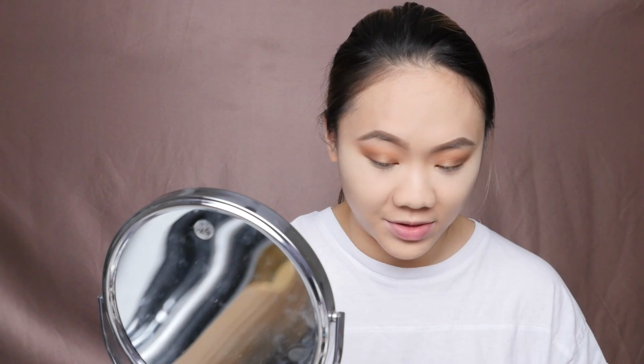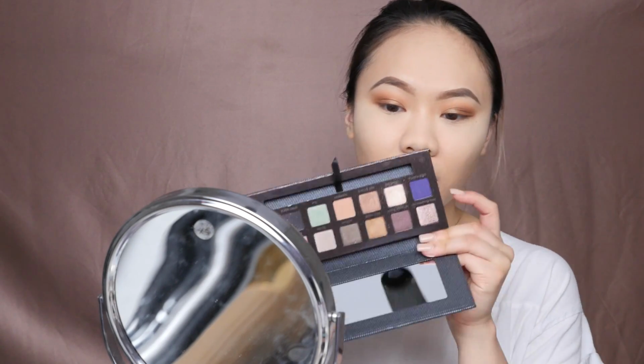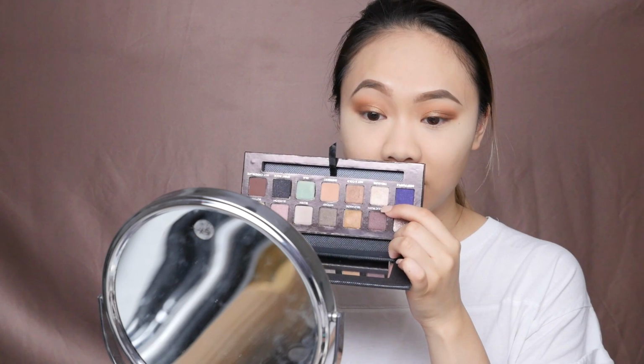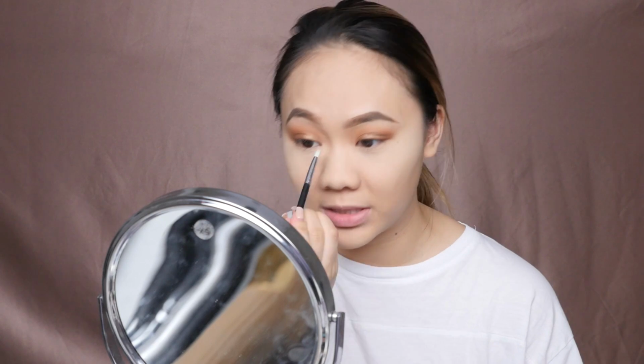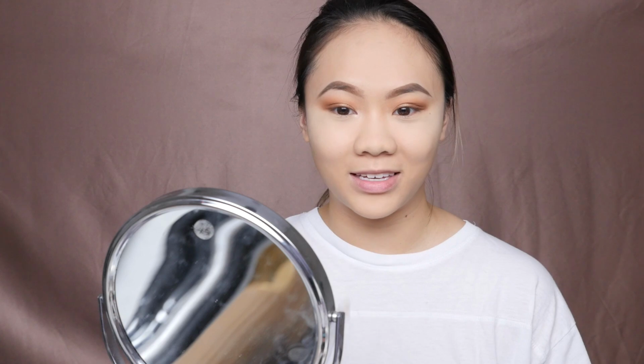I've been loving in this palette, in the Self-Made palette lately, this color called Treasure. Whoa. It is right here. This is such a pretty color. I'm using Treasure, and I'm gonna highlight my inner corners, and it makes such a big difference. Can you see this highlight, and there's no highlight there?